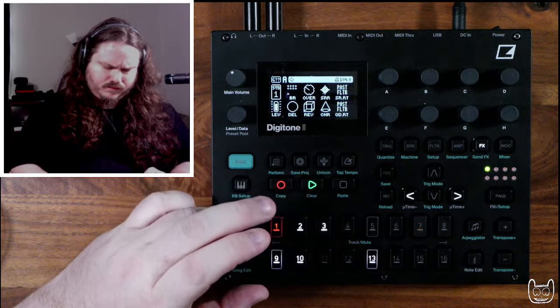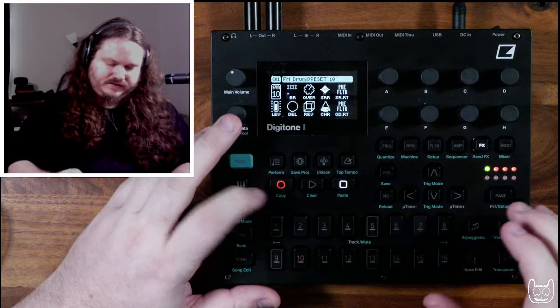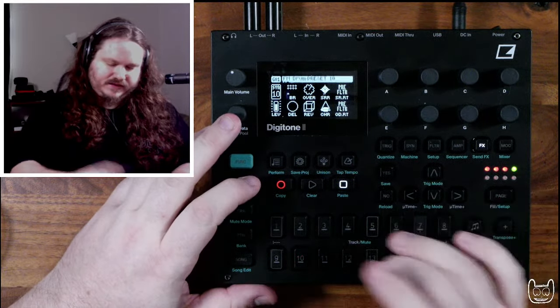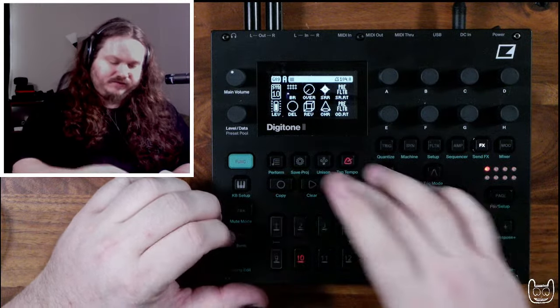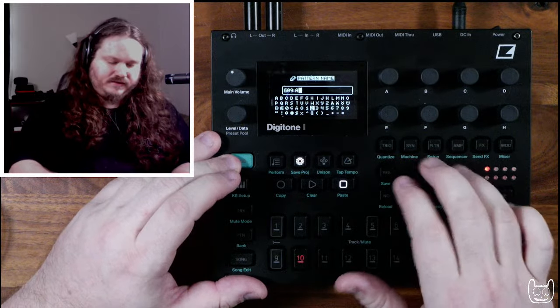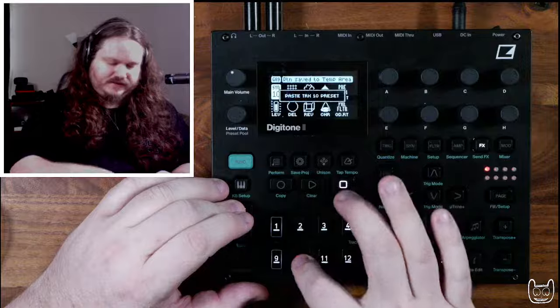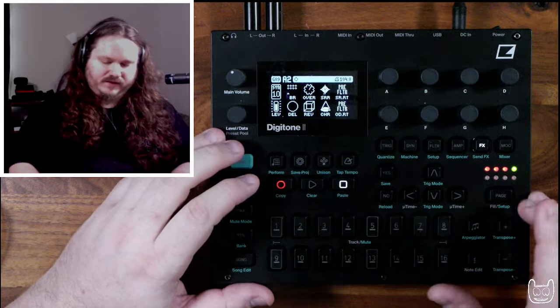Silly goose, y'all. I messed up. That's okay. Track 10. Go ahead and delete that. That's okay. All right, track 10. Copy. We're going to jump over to A alternative part, which I need to go ahead and name as A2. Save it. And we're going to paste track 10. Now we can play around.